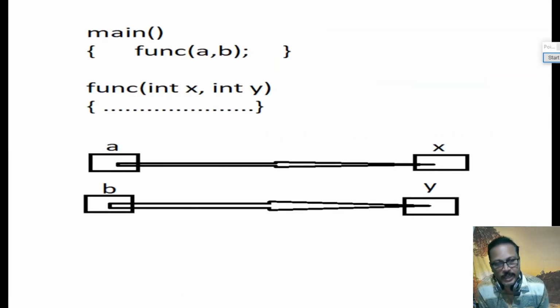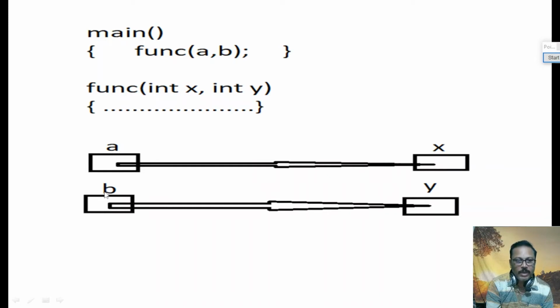So this is the diagrammatic representation of call by value. This is the function AB. You are passing a and b as arguments, x and y are the parameters. You can see what is happening. This is the argument location, some value is there. That value is copied into the location of the parameter: the value of a is copied into the location of parameter x.